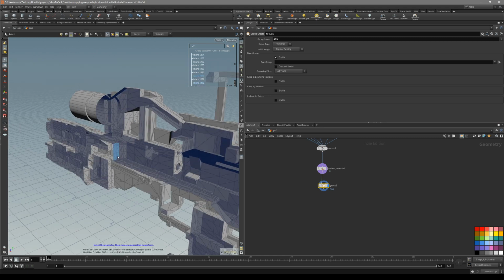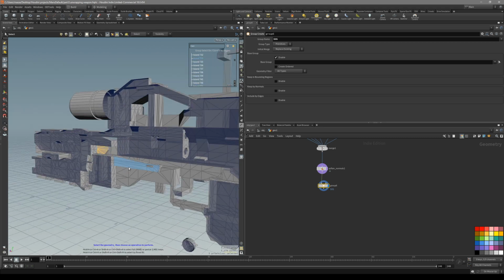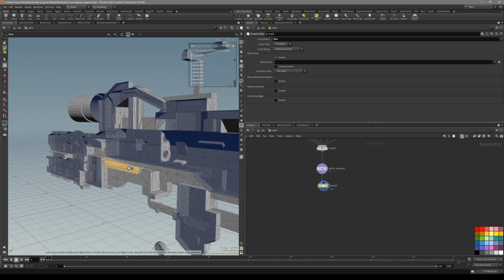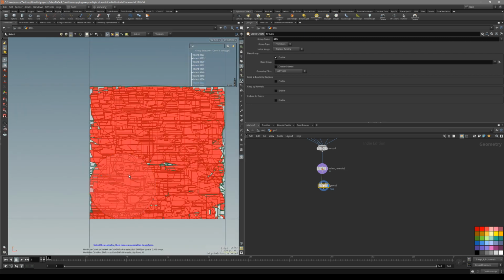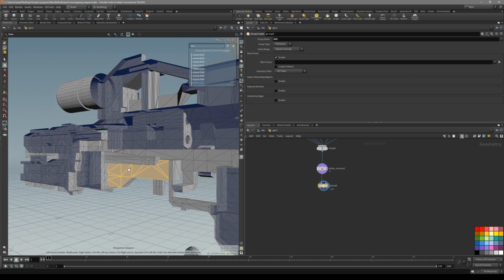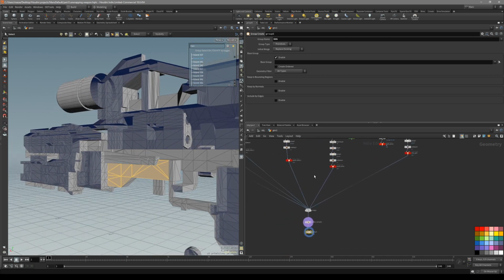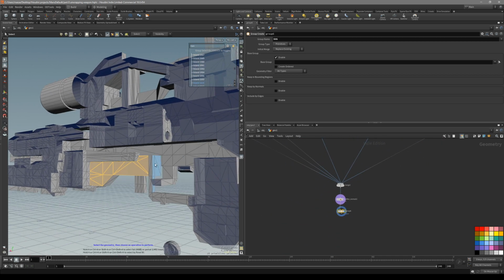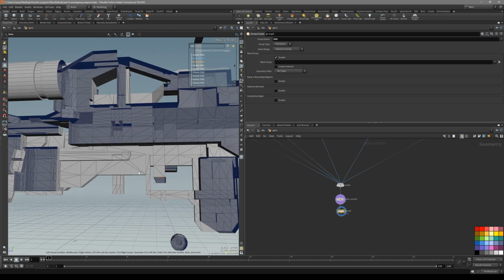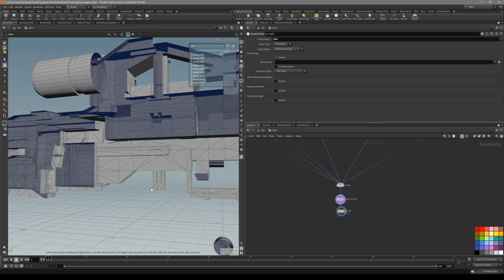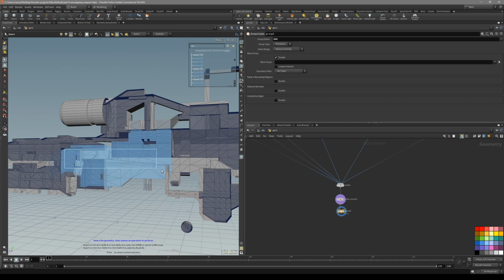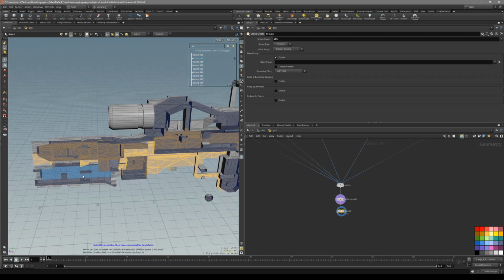Press on it, and you can see that you are now selecting the UV shells that are connected together in a UV map, which we are yet to unwrap, but since we have cut them individually, they are working as intended. So what I'm going to do is make sure you are selecting only the, what's called, select visible geometry only. What I'm going to do is just start selecting these faces.